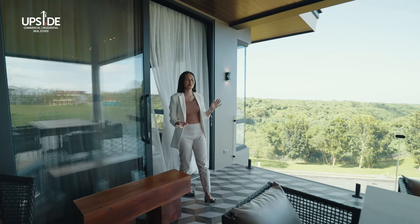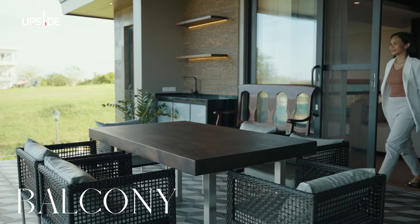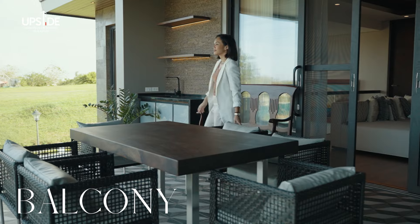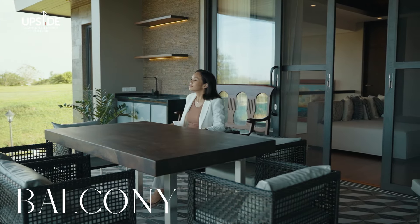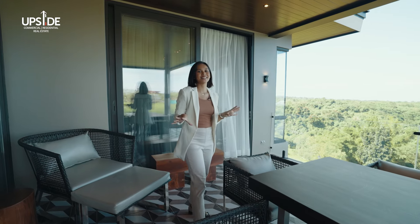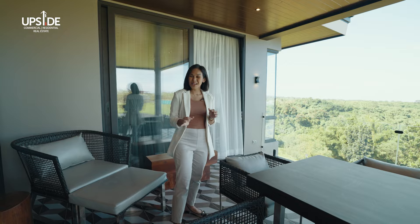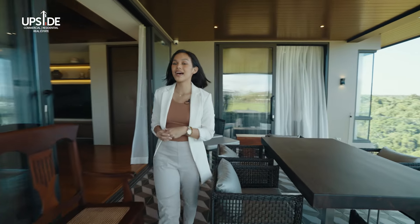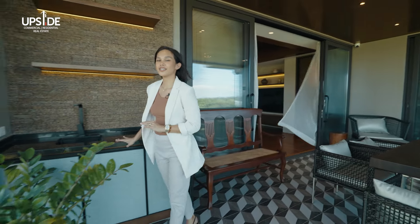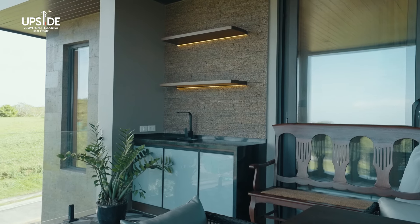The balcony is a very spacious, airy, and versatile space for you to hang out with your loved ones. Or you can turn this space into a yoga deck or a fitness center. It also has really graphic tiles which mirror the tiles in the Lanai area — similar but not quite the same. If you walk towards this area, you can also find a sink, and here you can set up your kitchenette to entertain or to prepare drinks and meals for yourselves as well.